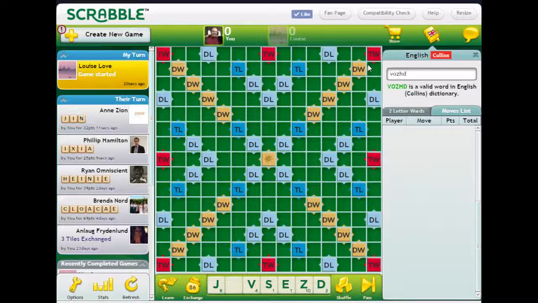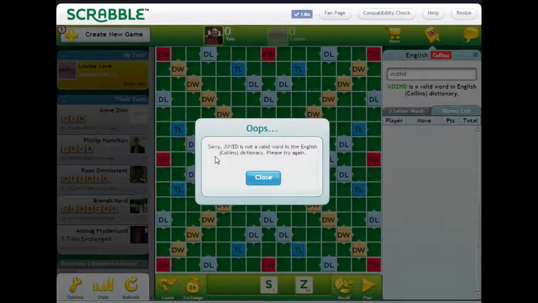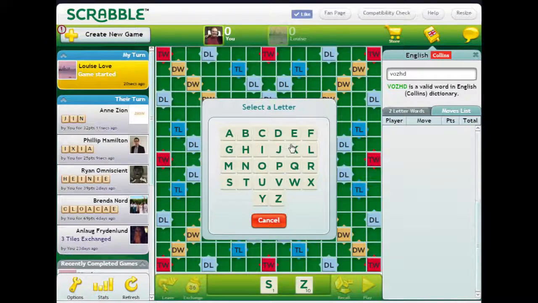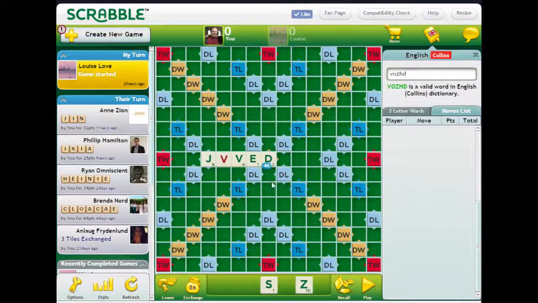My favourite move here will use the J and the V, though. One of the easiest, I think. Might make it a U. I can't, because U with the D doesn't work. Pretty sure. There you go. So I've got to make this an I. Oops. What am I doing? JIVED. Okay. I don't think there's any better play than that.